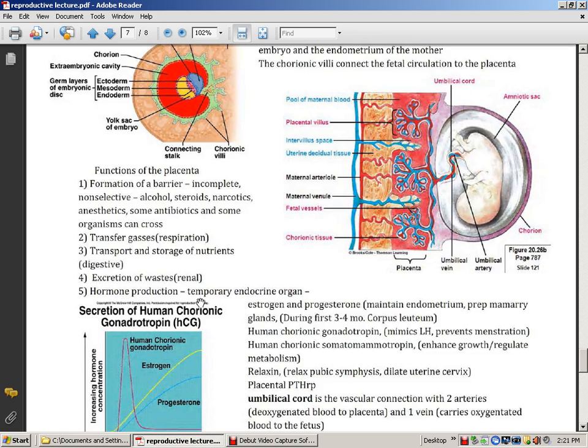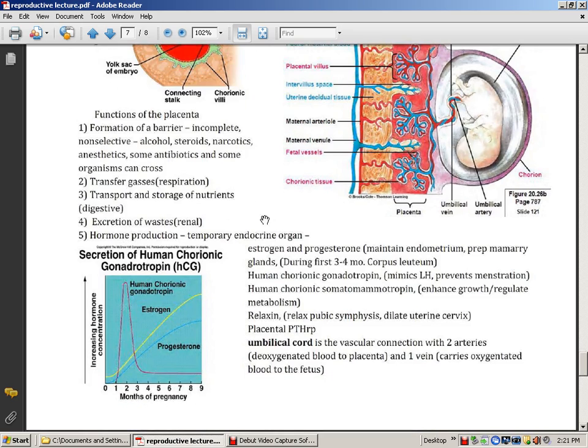And then number 5, hormone production. So it's actually acting as an endocrine organ, and these are the hormones you have to know. These are all secreted by the placenta. And right around what month did they start cranking out? Around month 3. So you see the placenta start taking over production of most of these hormones for mom. And the first one are going to be estrogen and progesterone. Up till now, the ovary's been doing it, but about month 3, the ovaries stop. The corpus luteum shrivels up into that corpus albicans, and mom's body's not making estrogen.